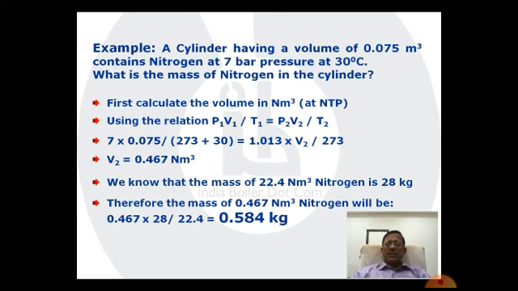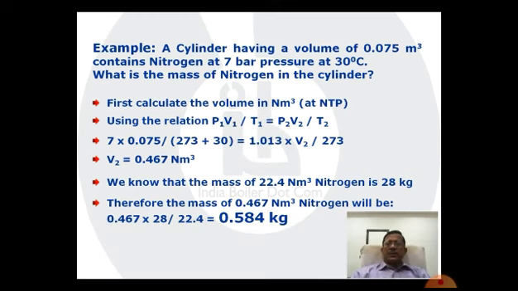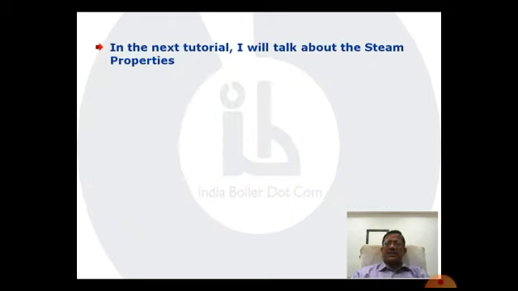Now I told you in video tutorial 1 part 2 about the relationship between pressure, temperature and the volume as well as the mass. We are using the equations P1 V1 by T1 is equal to P2 V2 by T2, PV is equal to mRT and PV is equal to nRT, and I specifically told you to remember the significance of kilomole, that 1 kilomole of any substance will have a mass of its molecular weight in kg, right? So with that I am concluding this tutorial.